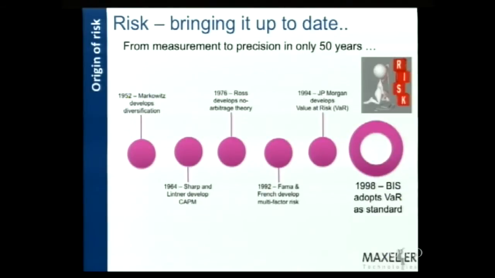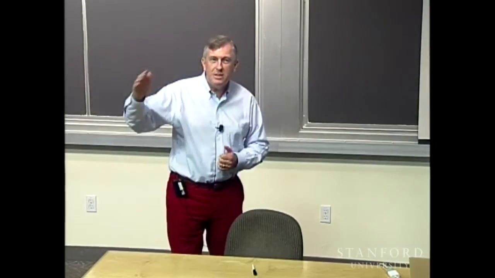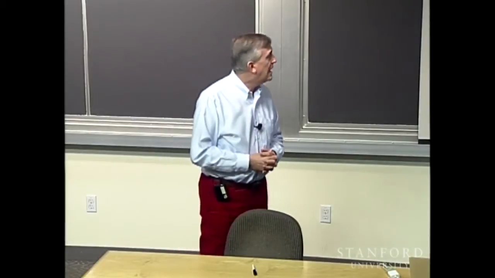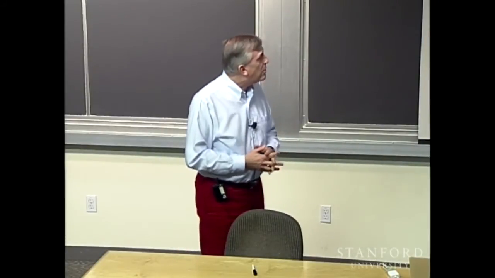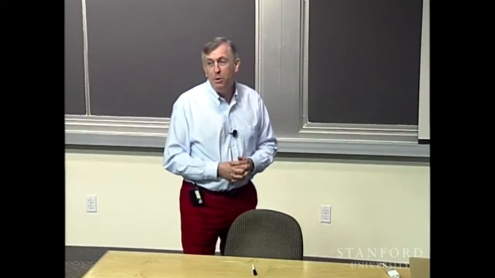1994, Dennis Weatherstone, the then chairman of JP Morgan, was sitting at a board meeting one day and said, "I'd really like to know how much on a daily basis we could lose on an average kind of day, let's say with 95% certainty." And he said, "Five days forward, 10 days forward, 15 days forward, just tell me how much we're likely to lose with a 95, 97, 99% expectation." And so value at risk, as it became known, was born.